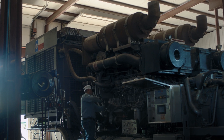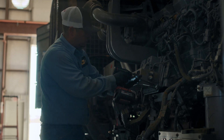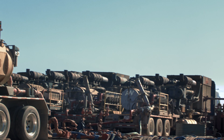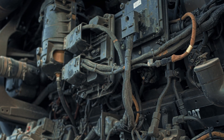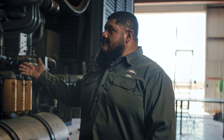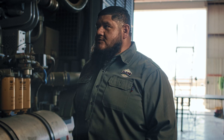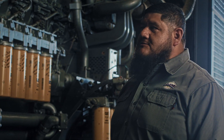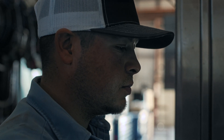Tier 4 basically checks that ESG box for them — saying we're helping the environment by reducing emissions. And if you go to Tier 4 DGB, what you're doing is taking natural gas that would come from the earth, being produced by the operator, and running that gas in your pump itself. So instead of flaring it, you run it through the pump and have it power the unit. That negates the need for so much diesel, reducing the number of trucks delivering diesel. Every unit we have, every unit we put in the field, every unit we spec out to build, will have a CAT engine and a CAT transmission on it.